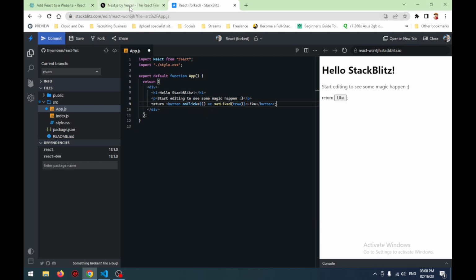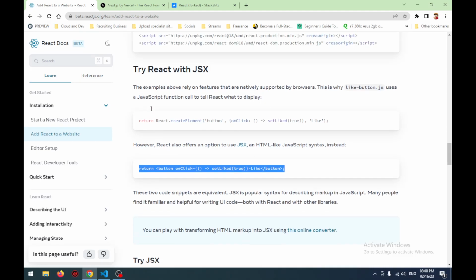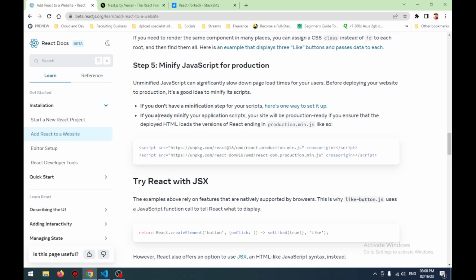This, however, works, but this, however, does not work because of the try React with JSX. It's a JavaScript function called to tell React what to display. This is like adding, all you need is packages, source packages.